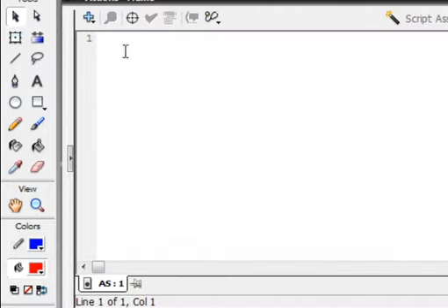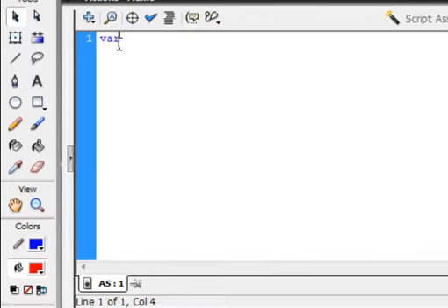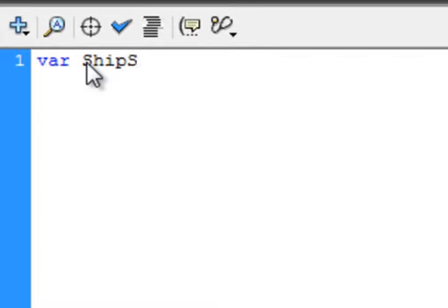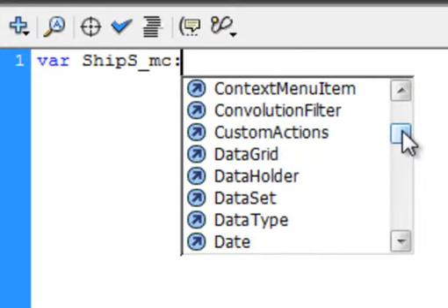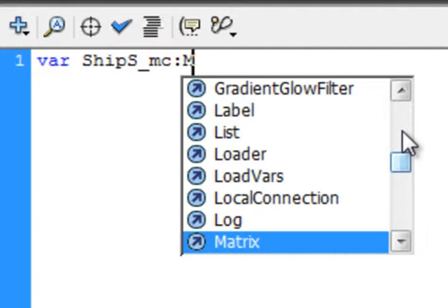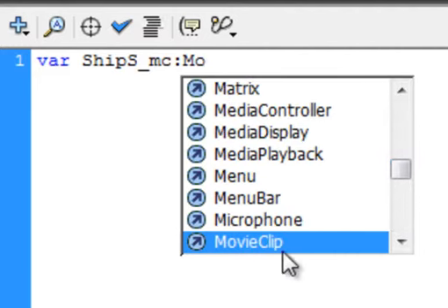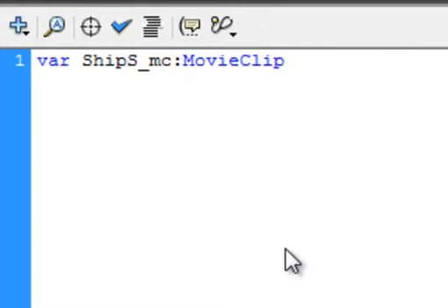We're going to declare it as a variable, var, capital SHIP, capital S, _MC, colon, and see how this comes up and says, here's some hints, different things you can use. In our case, this is going to be a MovieClip, capital M, O, and right away down here it found MovieClip. You can just hit enter and a semicolon.